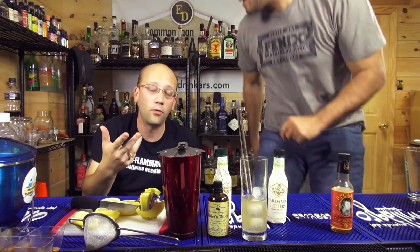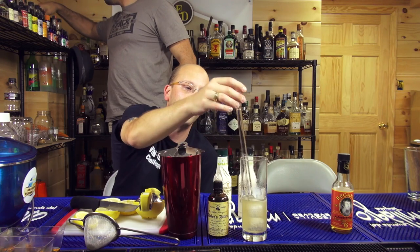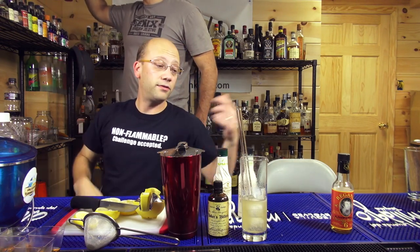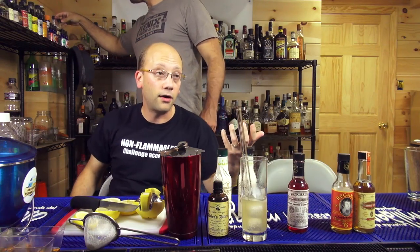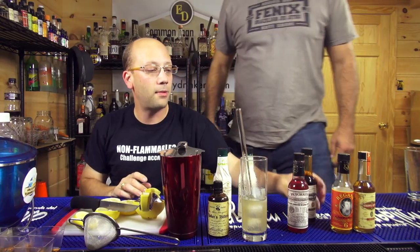The real general rule is an orange bitter like Regan's — that's used for gins and vodkas. In this case, this would always work. Scrappy's actually makes a really good aromatic. Peychaud is an aromatic too. Peychaud works in darker cocktails, whiskies. Scrappy's makes a good aromatic overall. If you want a general overall good aromatic, go with Scrappy's aromatics. For a cheaper one — didn't you do an episode on bitters? We did Bitters Week. Channel search for Bitters Week — it's the Flaringum Sour episode. We covered a lot of it there.